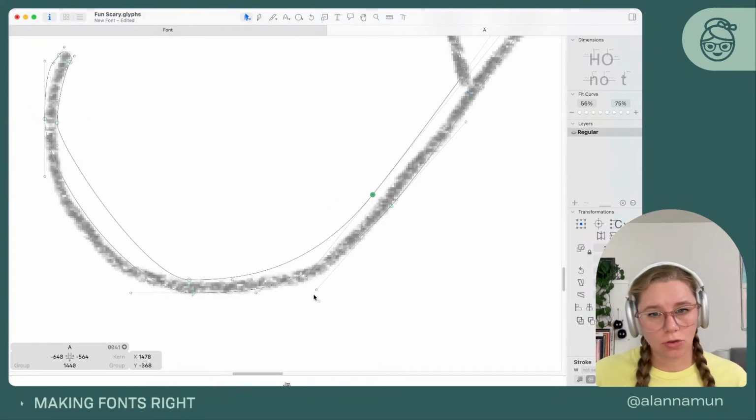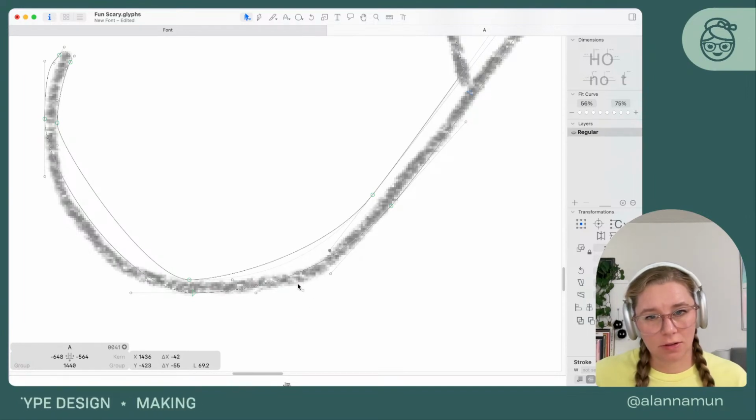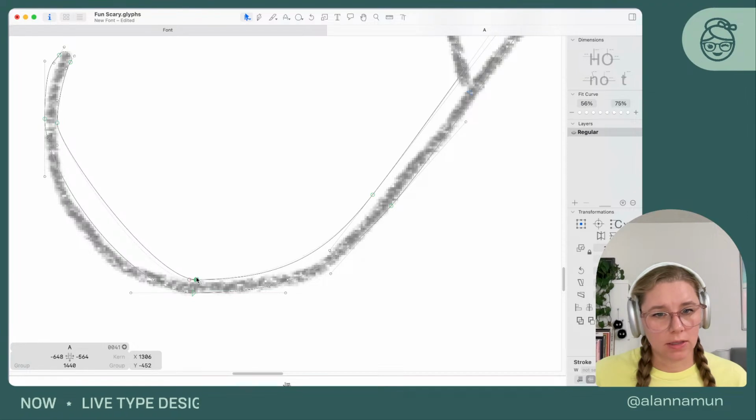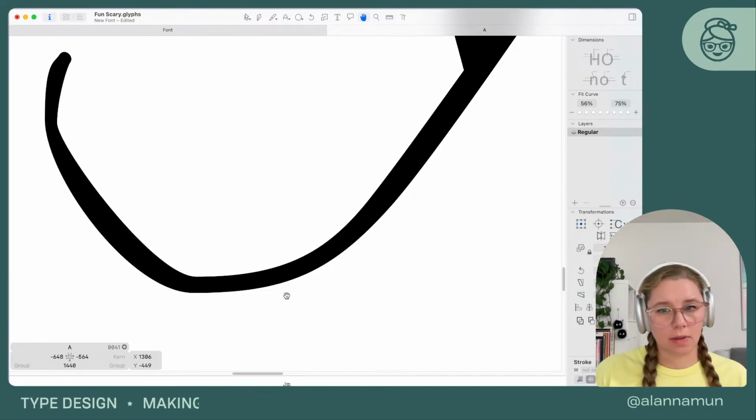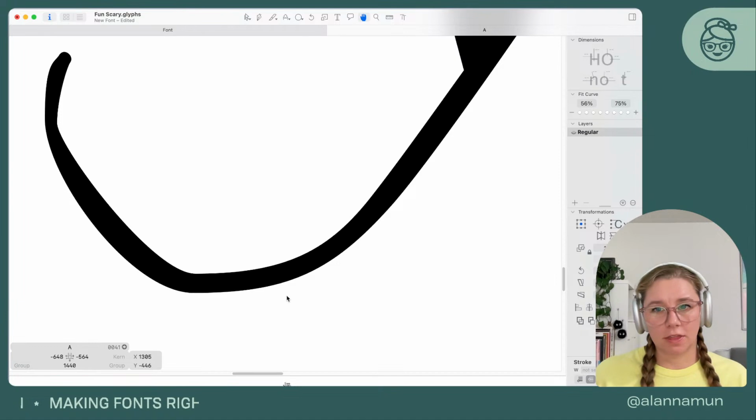And then try and make this corner nice. Whoa. Control it more with these. A little bit. And making this a bit thicker.